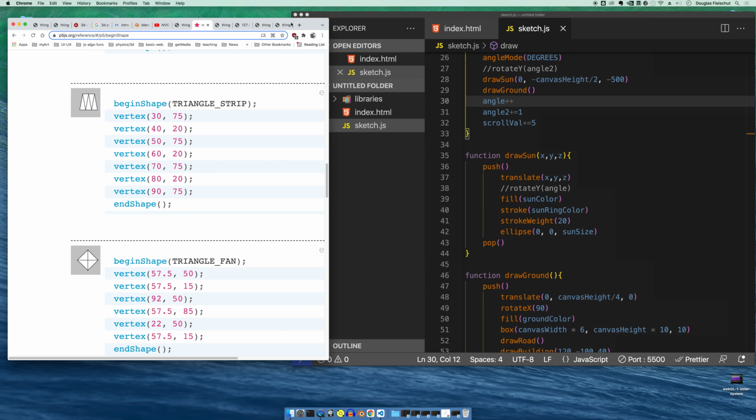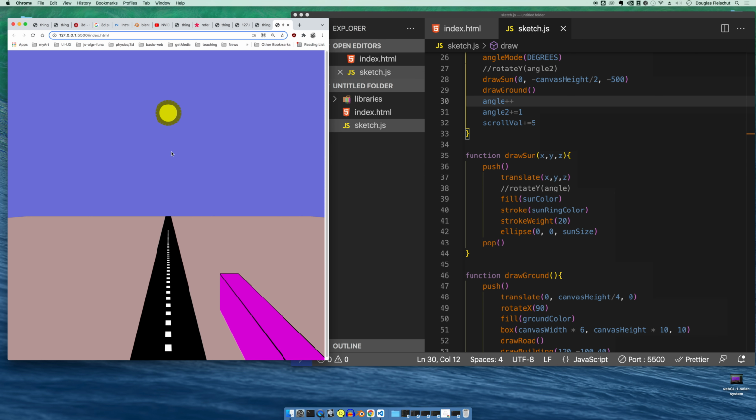But mostly what I want you to do is just play with these basic primitives and see if you can add something else to this scene, like some kind of blocky cactus. Take multiple boxes and put them together and make something and add it in here and see if you can get it to show up correctly in this landscape.